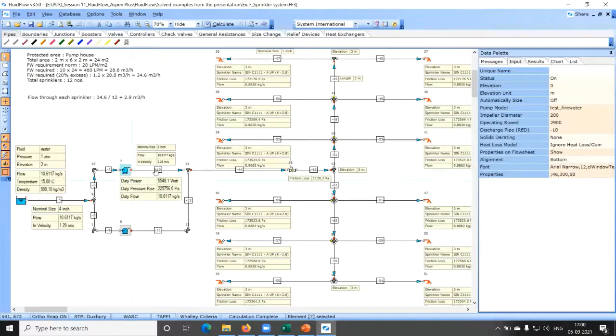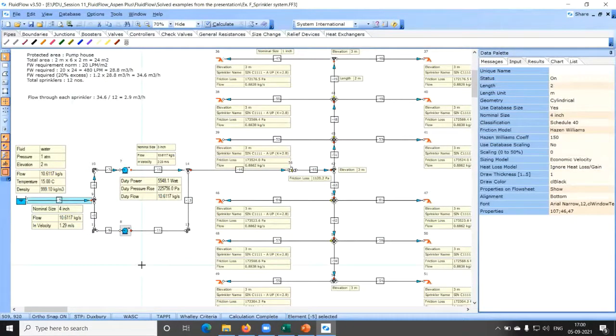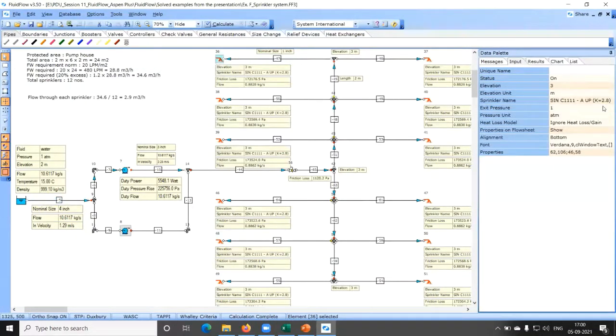Right now this 35 meter cube is working well, but now in the other case you'll have to go several times more than that. Not just the pump, but the pipe sizes for the suction and the discharge will also be affected, right? Because of this, we have to always optimize on the sprinkler K factor. So this number will actually be given by the vendor, right?